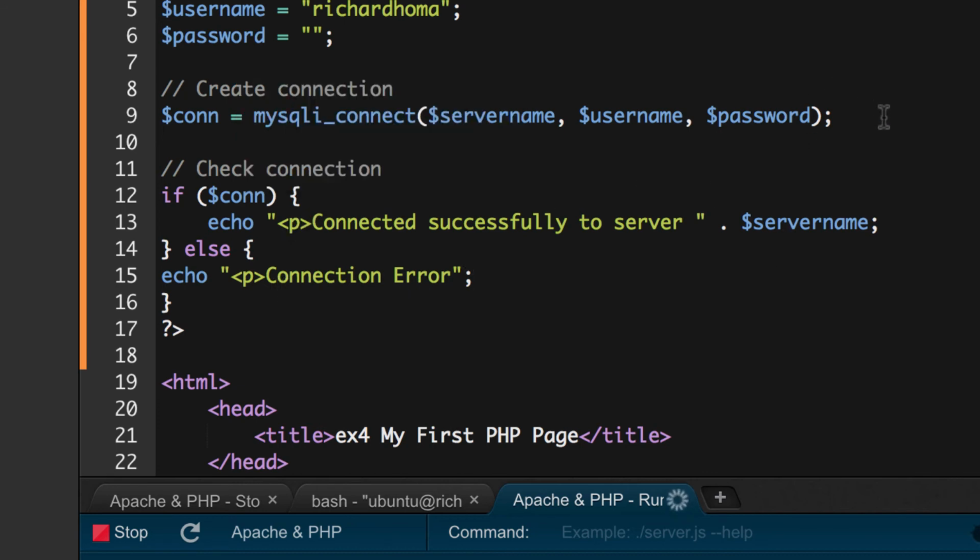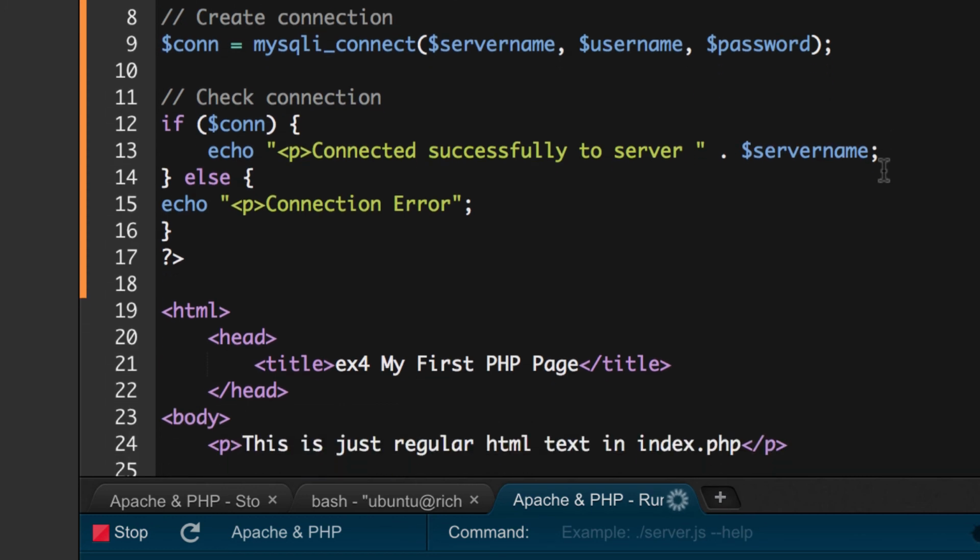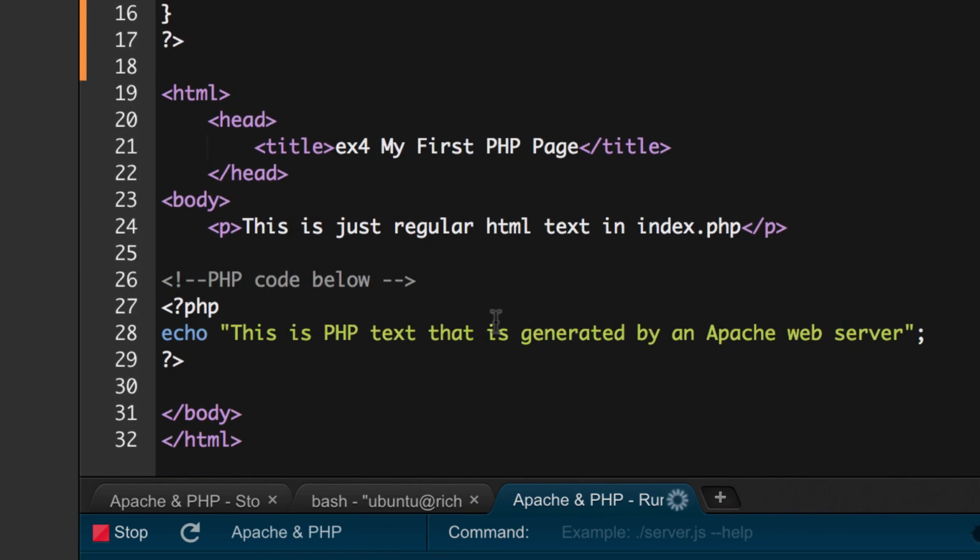And there were some other error codes which showed up at the top. So that's what we're doing first. We're setting up variables for our connection, and we're just creating a connection. So that's a real simple thing to start, and that runs also in addition to the HTML that's going here.